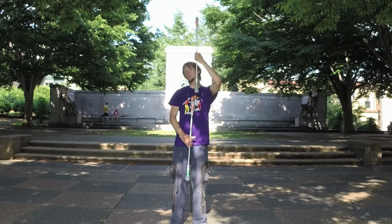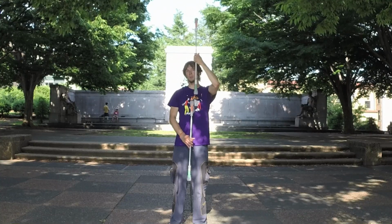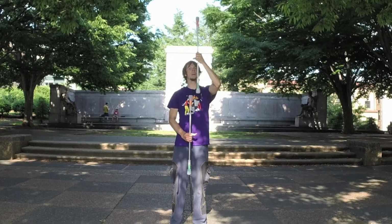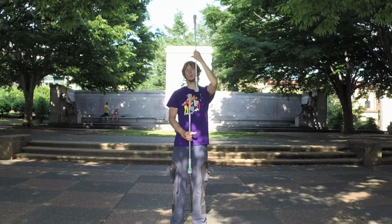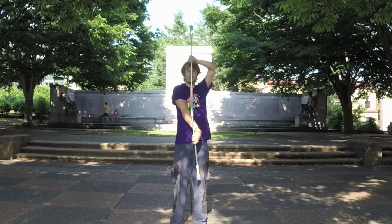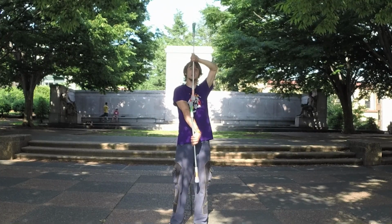Now you'll note, having done that, both of the thumb ends are pointed towards the sky once again, just like we were when we started off. I'm going to do that same operation and take my 2 thumbs and point them straight away from the staves. So my left hand is pointing to the right, my right hand is pointing to the left. Both point down, and then left hand thumb points left, right hand thumb points right. And again, I have my right hand pinky end pointing towards my left hand thumb end.